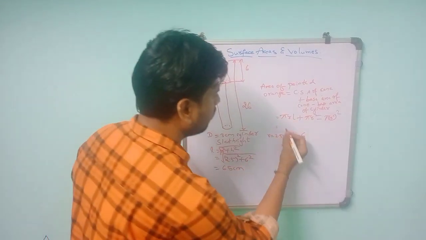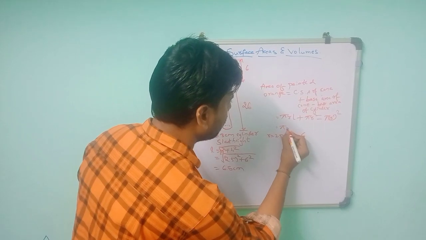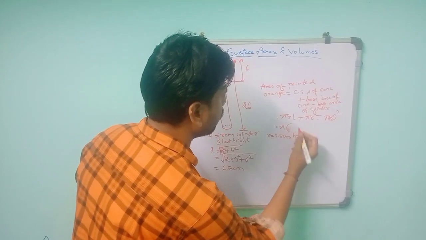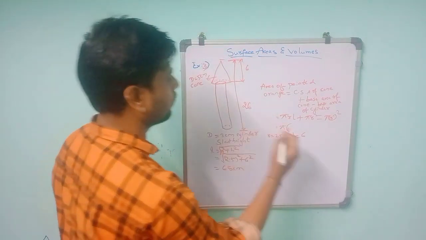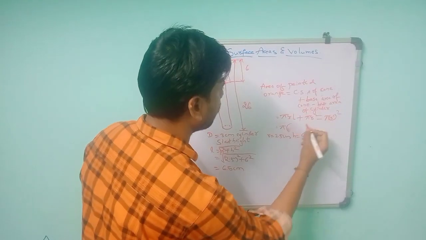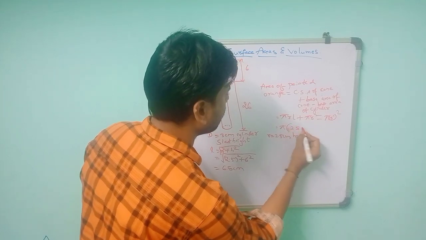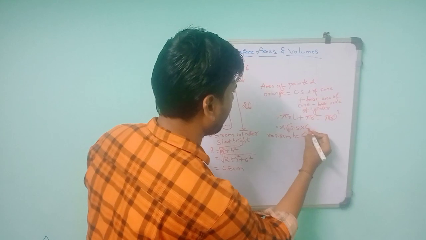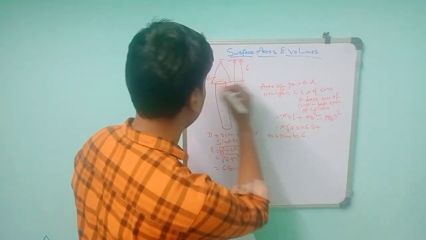So you put the values in pi R L. So pi R you take common. Pi you have to take common to both of these. So remaining is R. R means radius of the cone. So you are writing about the cone only. So pi R square, R means 2.5. L means 6.5, plus pi you taken common. So R square, R is 2.5.